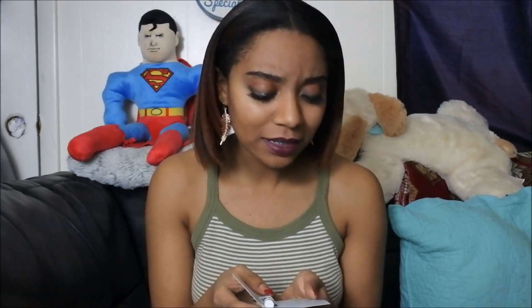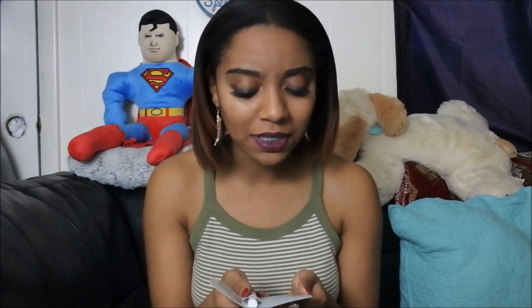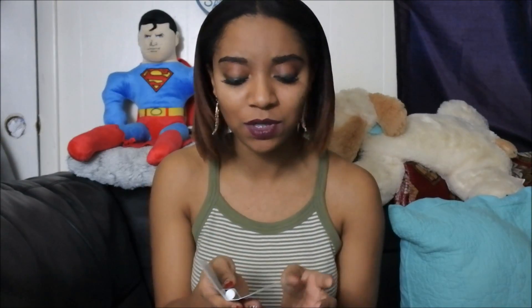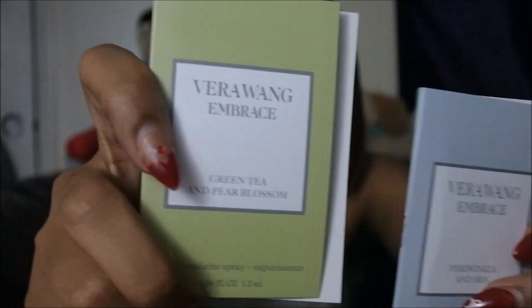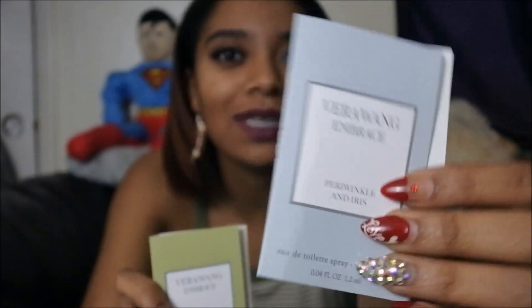The Periwinkle and Iris definitely has a more sugary type of smell to it. On the description it says it's a floral gourmet fragrance blending sparkling notes of violet petals with the comfort of whipped sugar and a tender touch of periwinkle and iris. I find more of a sugary scent, and that kind of gives it a heavier sort of scent, so it sticks with you throughout the day. I've smelled it all day and it smells very good. I really like that one a lot.